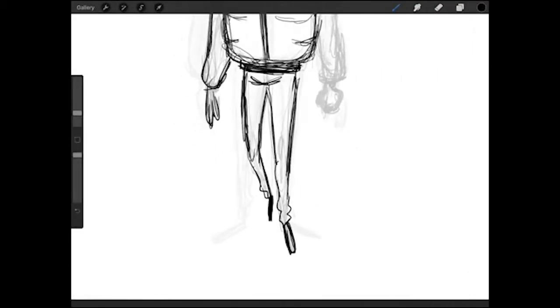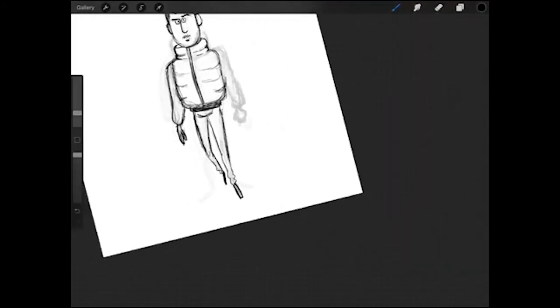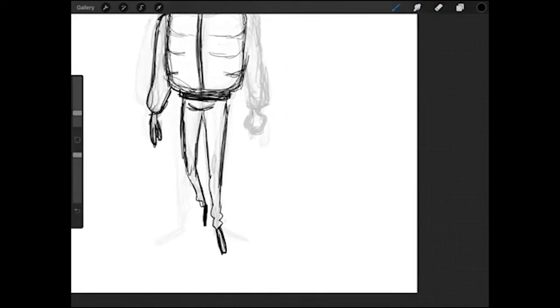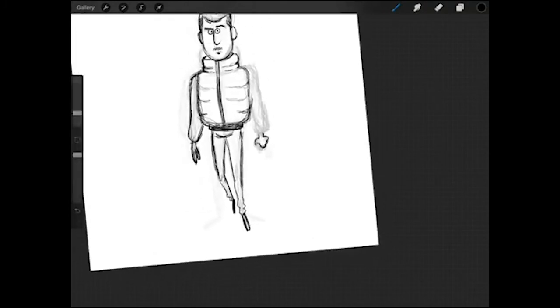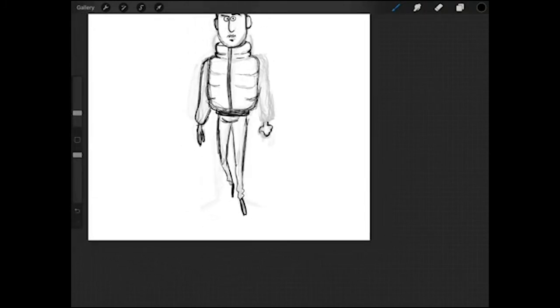So I'll do hands. I'll just kind of slop them in there, and then I'll focus on the actual shapes as I go forward. So again, I'm not sure how exactly I want to do the hands just yet. So maybe he'll be holding something, not quite sure. But if he doesn't, I can just do that.